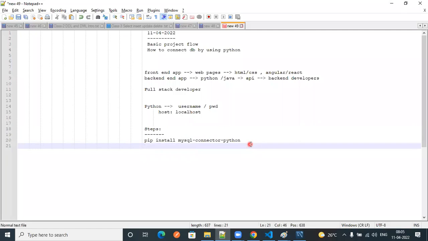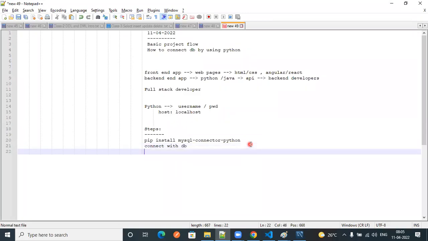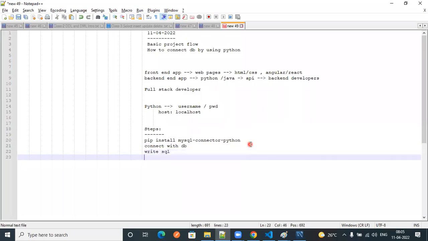After writing the code, first we need to connect with the database. Connect with database. Then, if the connection is successful, write SQL and execute SQL.